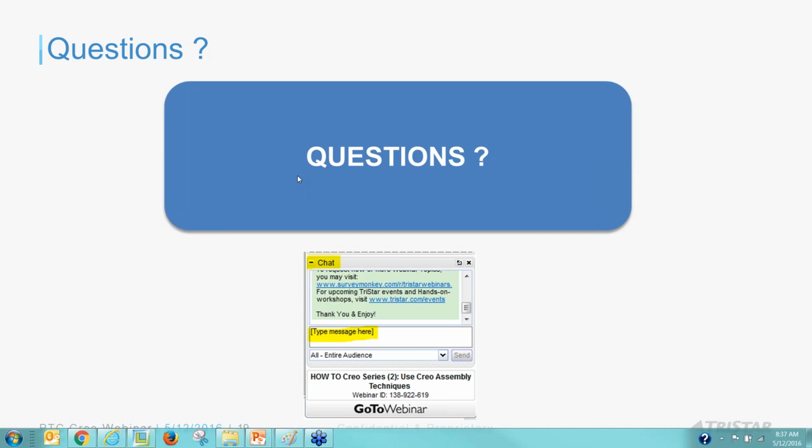All right, there's another one here. When you replace a component, does it automatically take previous constraint? I mean, what it does is, you're replacing component A with component B, right? What does it really do? It depends on how you're replacing, right? If you say unrelated and you're trying to pick component B, it's obviously going to fail, and you're right. It's going to use the previously used constraint.